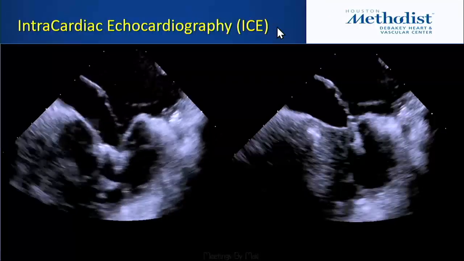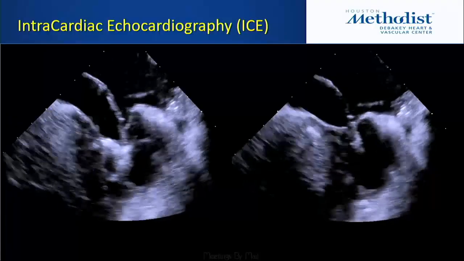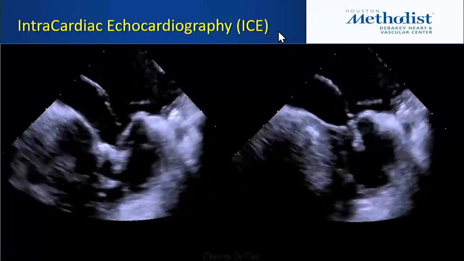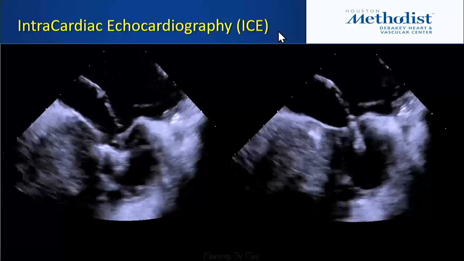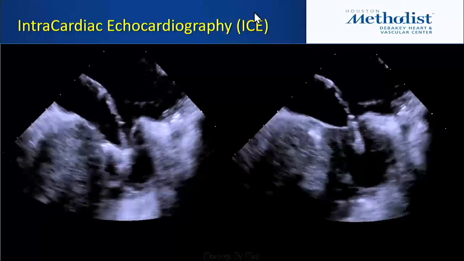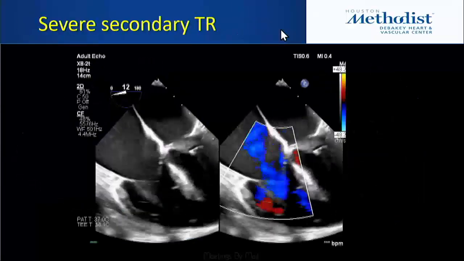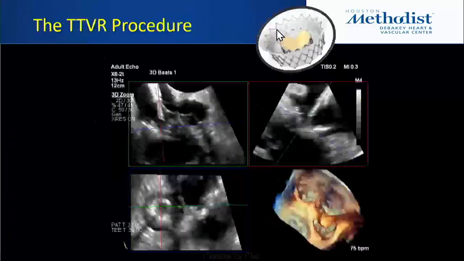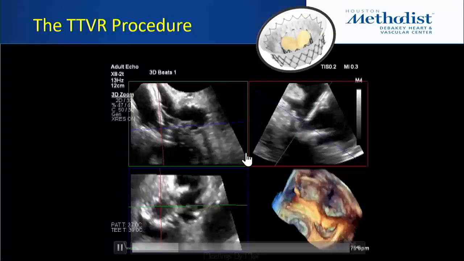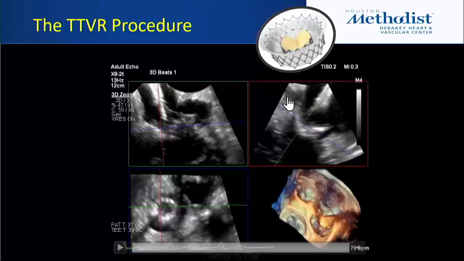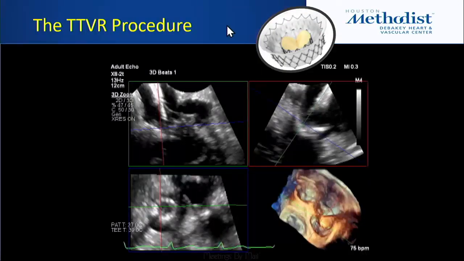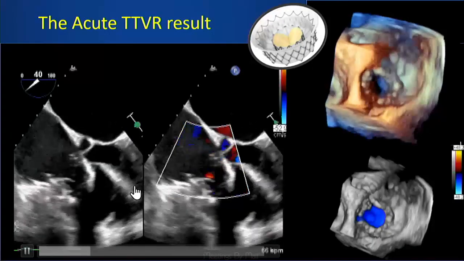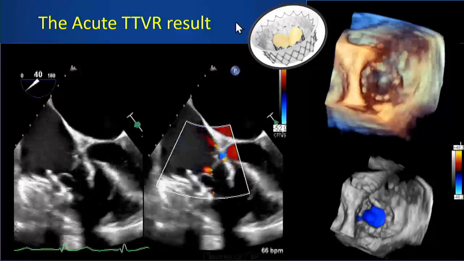ICE, advanced imaging, we are doing more and more of this. I'd say now we're probably up to 50 to 70% of our tricuspid interventions use adjunctive ICE, so still TEE, but we're adding in more and more ICE, particularly when there are implantable devices to see around. The other modality, this is a severe secondary case, and we've heard a little bit about these already, the TTVRs. This is the MPR, multiplanar reformatting. Let's keep going here. The acute changes after a TTVR procedure.